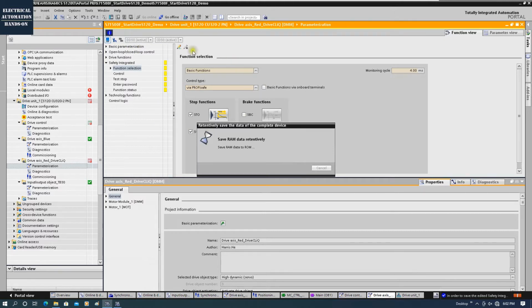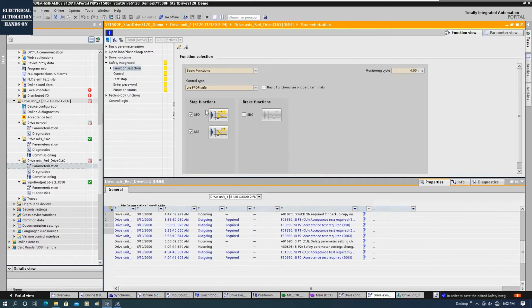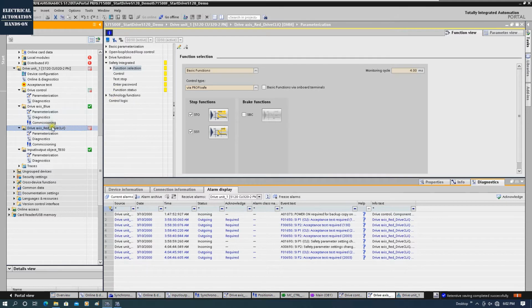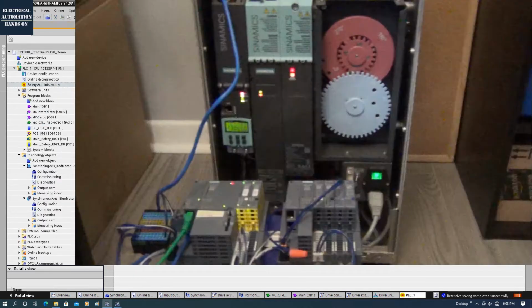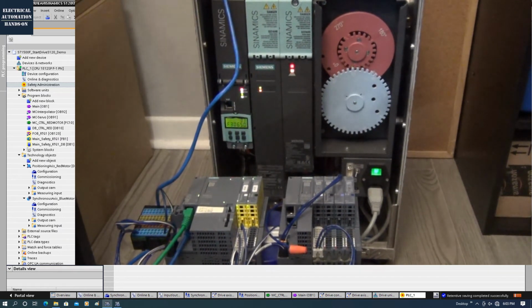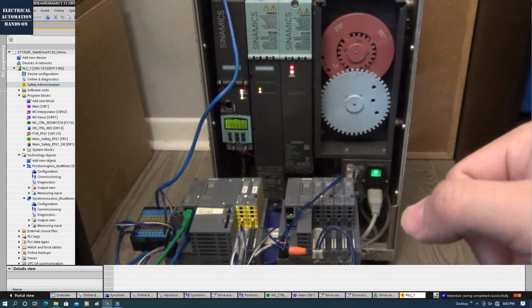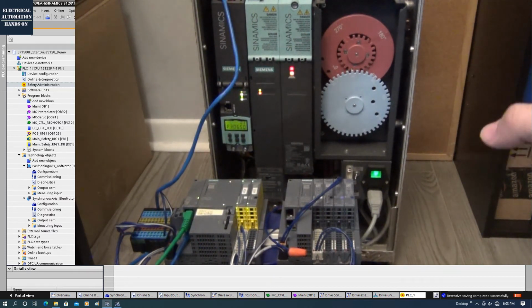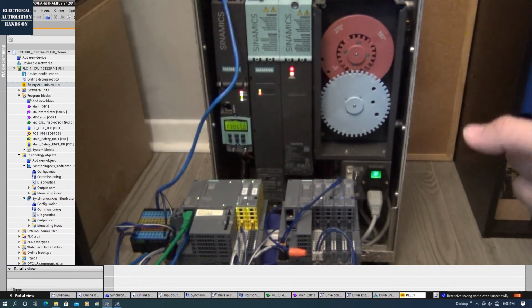Because to enable the safety setting, we need to cycle power for the drive. The drive we just did, that's the right drive. So we enable the safety. To enable the safety setting, we need to cycle power for the drive. We click the copy RAM to ROM. So now I'm going to cycle power.